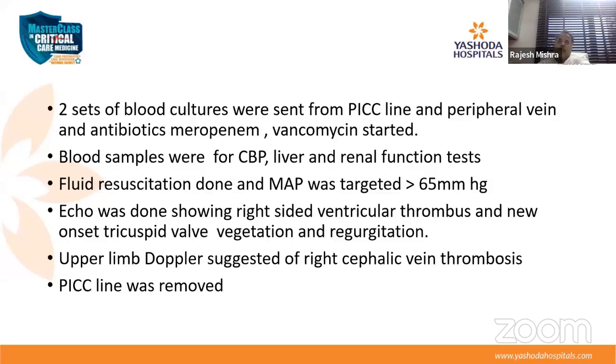So why did this patient have right ventricular thrombus and right tricuspid vegetation? Sir, we were suspecting initially neutropenic sepsis, and then we thought the line of diagnosis is going towards septic thrombophlebitis, because of which there might be a right ventricular thrombus and then infective endocarditis. So again, I'll come to Dr.